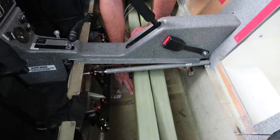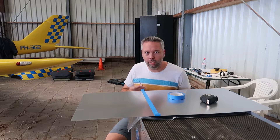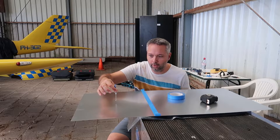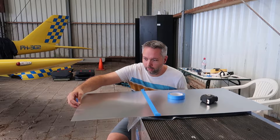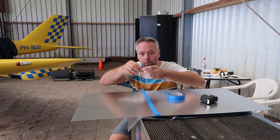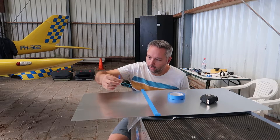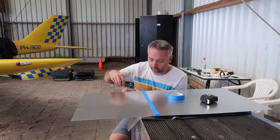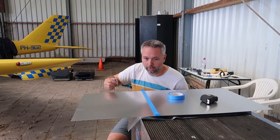I briefly mentioned the ground plane I have to make for the transponder antenna. That's basically a conducting plate situated on top of the transponder antenna at the fuselage side of things. The purpose of it is to reflect the radio waves that come off from the dipole antenna back to the ground, and to shield the occupants from the radio waves. I have to figure out how to cut it to the right size and make a hole big enough to connect it via wire or conducting tape, because the fuselage is too thick to bond them all together at once.